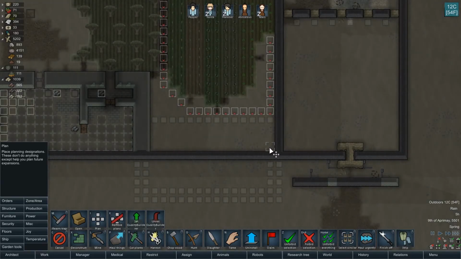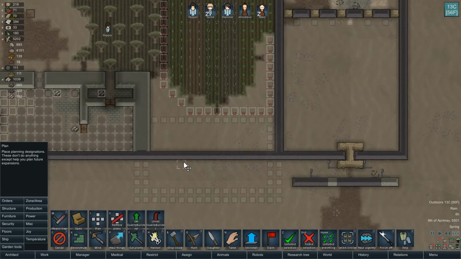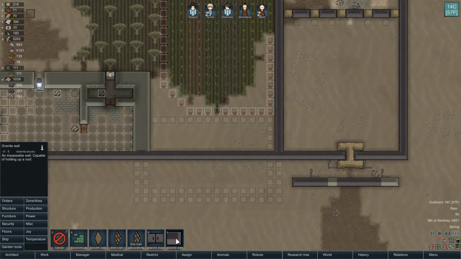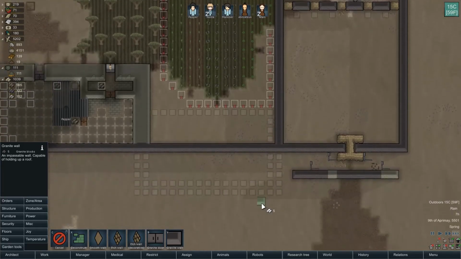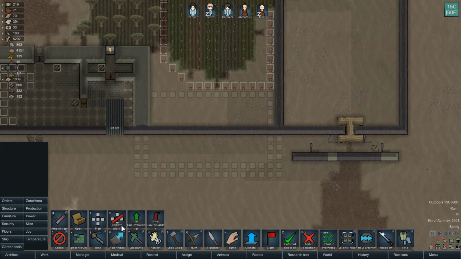Which isn't bad, I guess. Double wall just for consistency, I guess. Because we're not double walling this here. Although maybe we should. Nah, I only like double walling the outdoor area. So with that in mind, that's what we're gonna do.